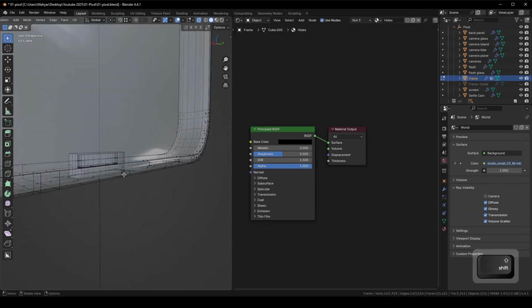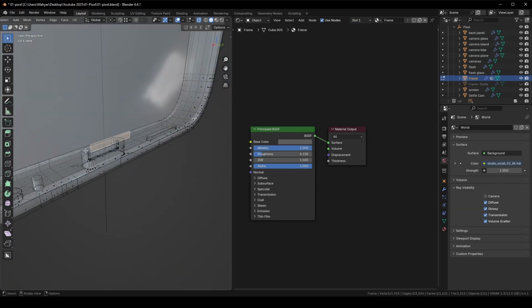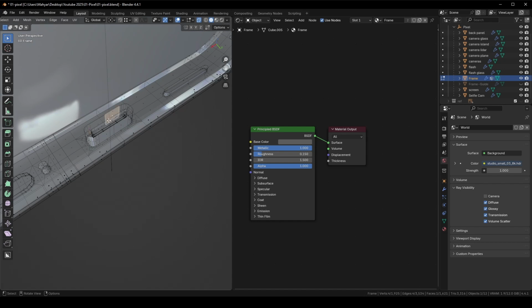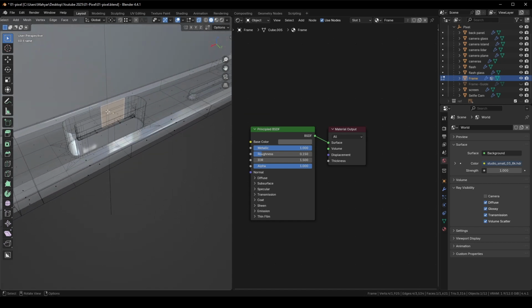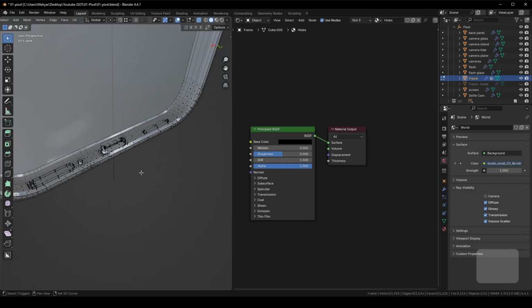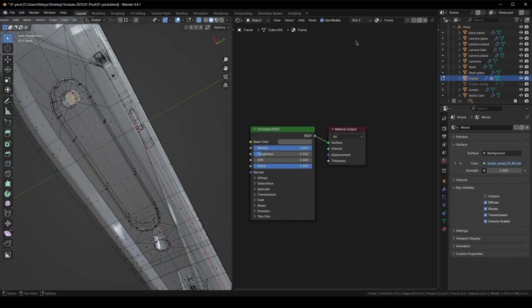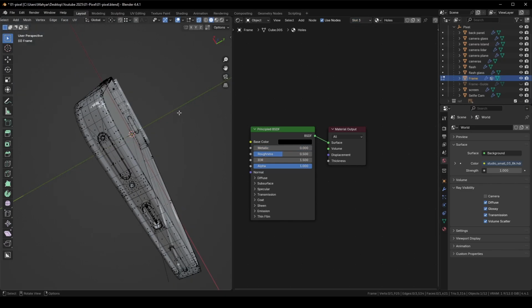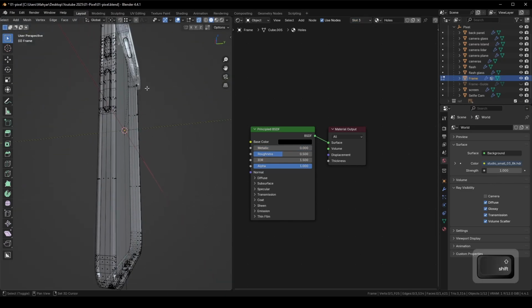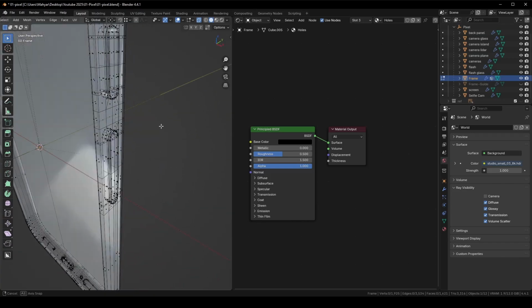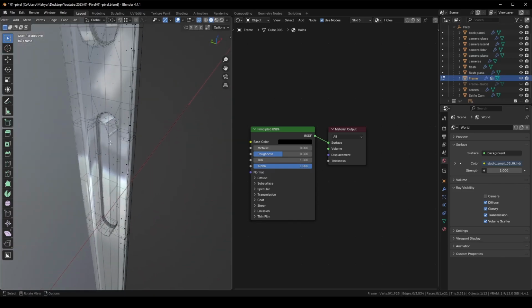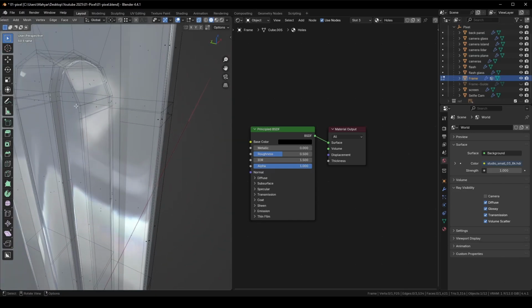I think I assigned this one wrongly. This one here. Assign. Control Alt select.